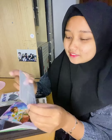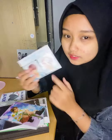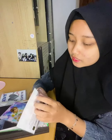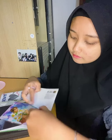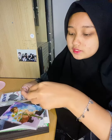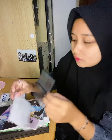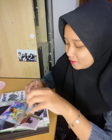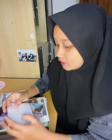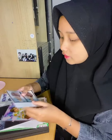Haechan again. Yeah, Haechan is one of my most favorite members, so I will buy their stuff. If we open it, we can open it. Film set. So when we open it, we will see transparent photo. I don't know what the function of this is. I just buy it because I like it. And the price is around, I forget the price, but I think 75,000 rupiah. Yeah, around that.